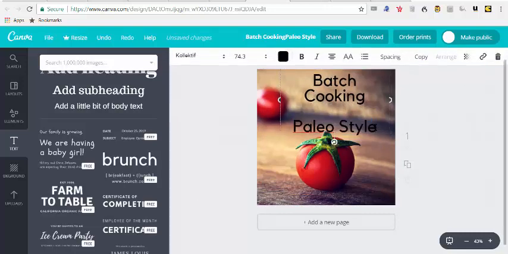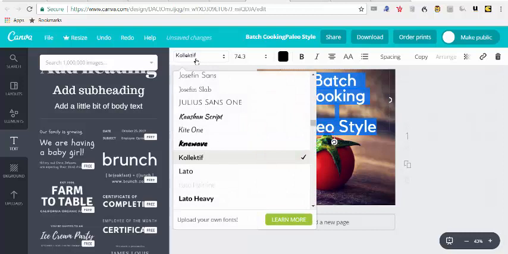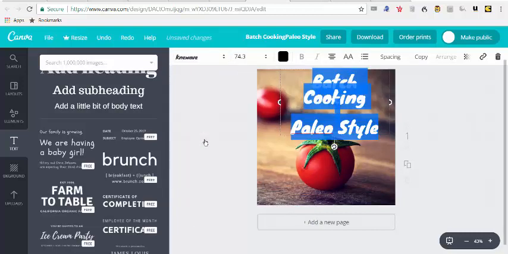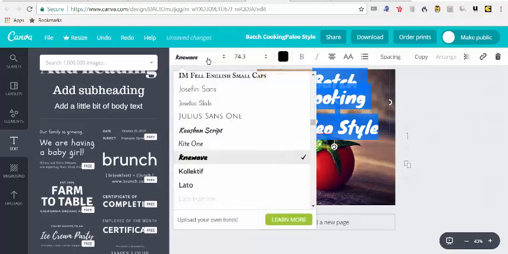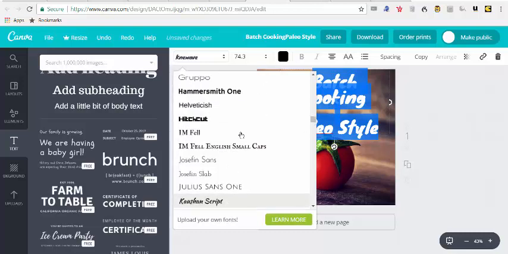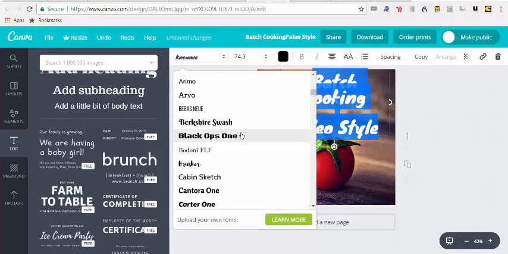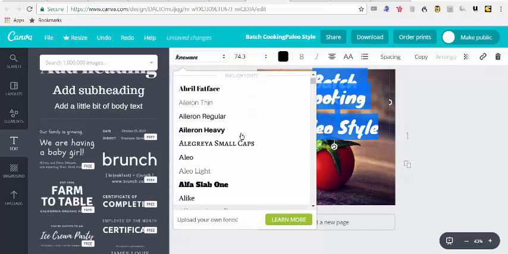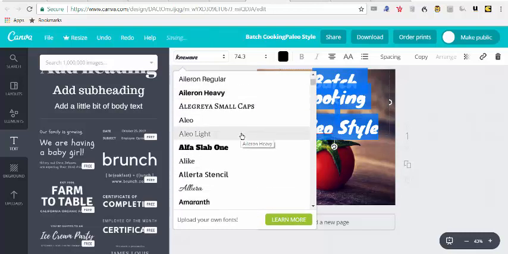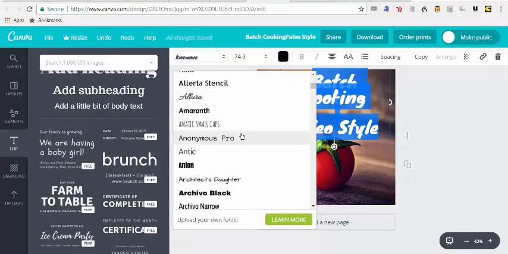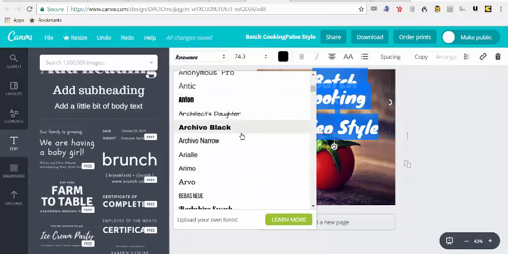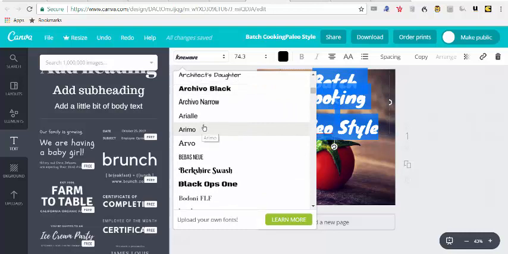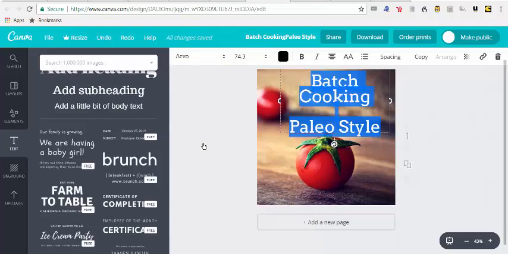Now I want to change this text a little bit. Let's see. Oh, that does not look great. Okay. Let's see here. Let's go for something like super easy. The trusted old, where is it? Well, I'm lying because obviously I can't find it. So let's just go for this one.